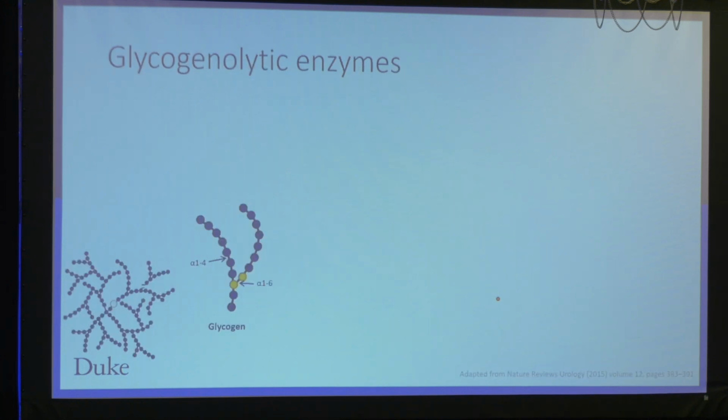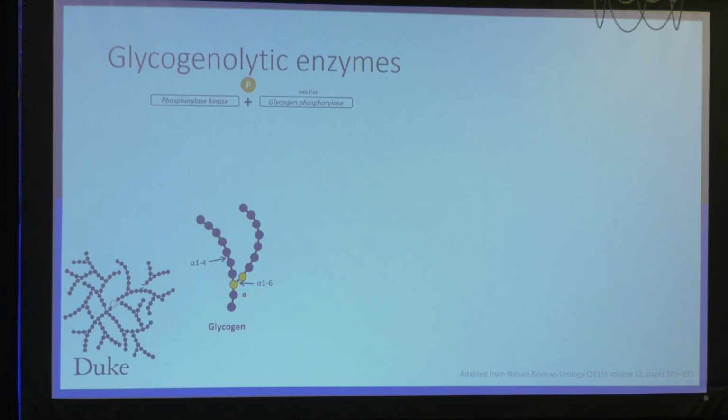Now here comes the other part of the pathway. We talked about making of glycogen, but now let's talk about the breakdown of glycogen. And here once again, we're looking at this fully formed glycogen molecule. And again, as a reminder, there are linkers here which give it the long chains, which are what we call 1,4 linkers. But then to give it the branch structure, we have what is called a branch point or a 1,6 linker. So now let's think about how glycogen is actually broken down.